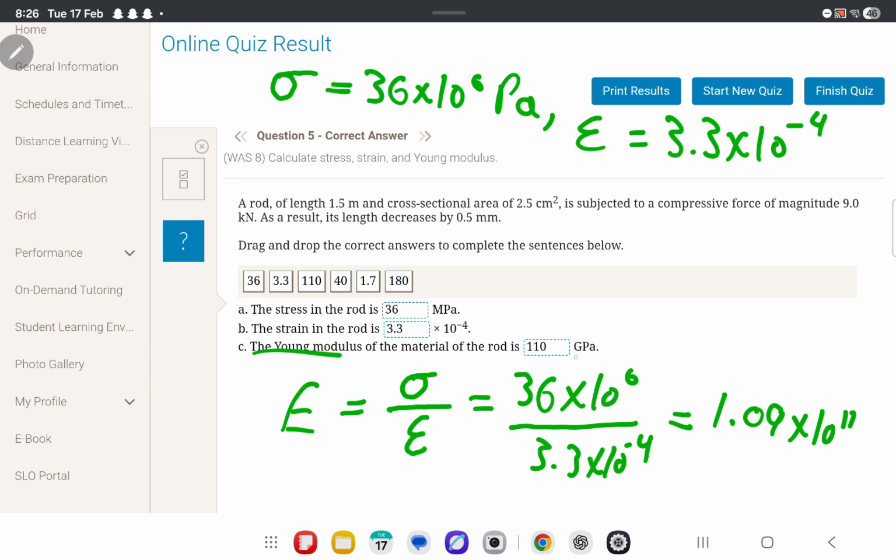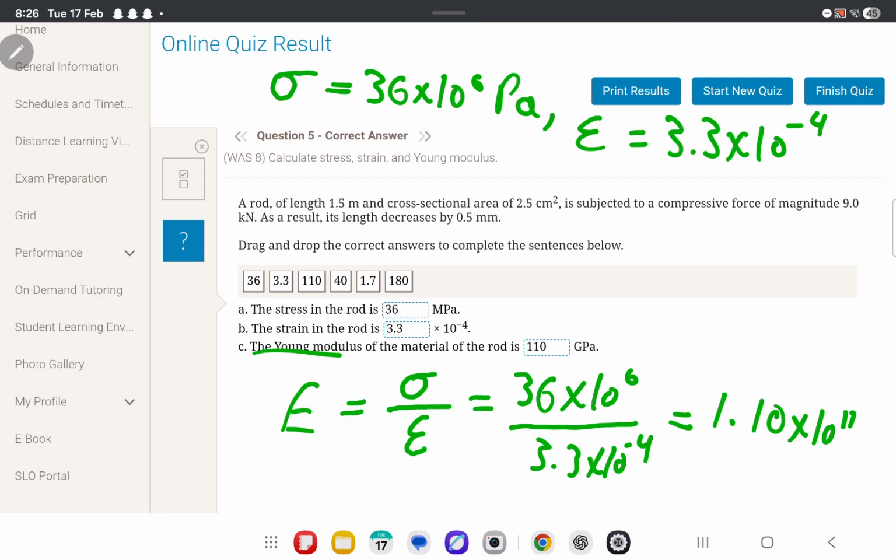Now, first of all, 110 is wrong. It's supposed to be 109 because the next digit is a 0, so you're not even rounding. I don't know how they got 110. It's a multiple choice answer, right? So what's the closest answer to 109? You have 110, so you're just going to put 110 anyway. I'm assuming they just wanted to round to these values. Anyway, they wanted to take two significant figures. That's probably why, yeah, they took two significant figures.